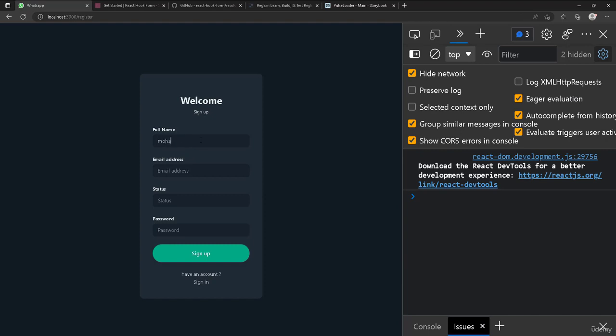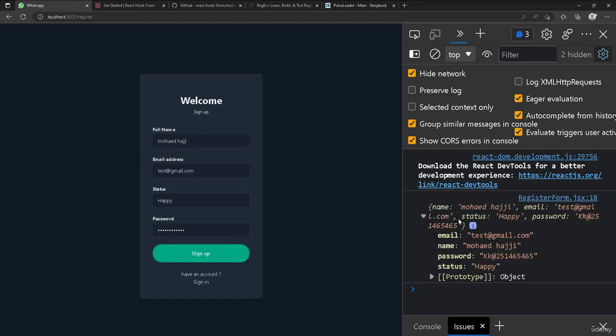So I'm gonna try right here, for example, test@gmail.com, then a status, maybe just happy, and then a certain valid password right here. Actually, let me try something actually valid. All right, let me sign up. So when I sign up, I get this console log right here with the email, name, password, and status. Right, you can do like confirm password, but you know, it's just a chat application. You can add it. It's a nice addition to have, to be honest, but it's not necessary for us. Okay, so we have the email, name, password, and status. So now we have the data.